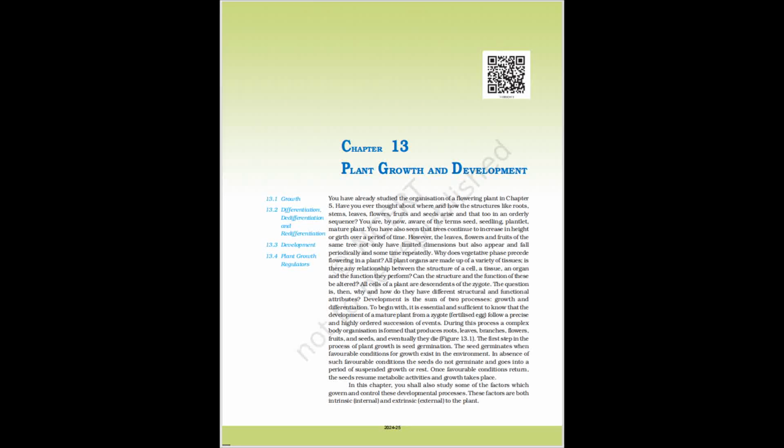Thus, growth, differentiation and development are very closely related events in the life of a plant. Broadly, development is considered as the sum of growth and differentiation. Development in plants, that is, both growth and differentiation, is under the control of intrinsic and extrinsic factors. The former includes both intracellular, genetic, or intercellular factors, chemicals such as plant growth regulators, while the latter includes light, temperature, water, oxygen, nutrition, etc.